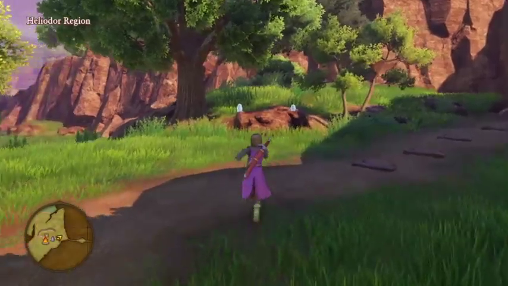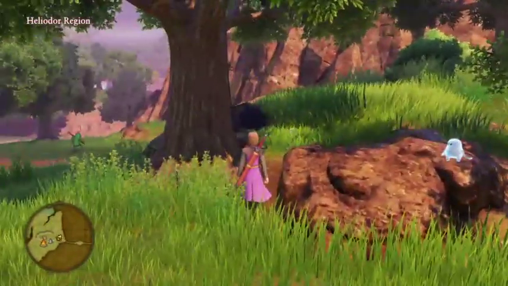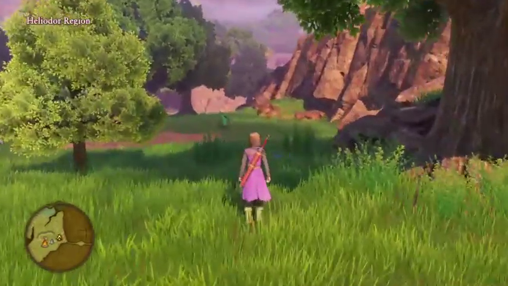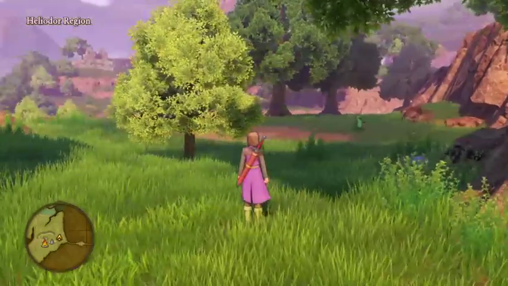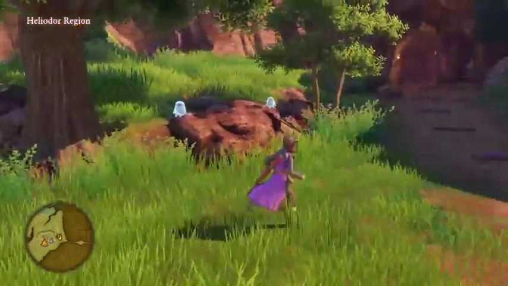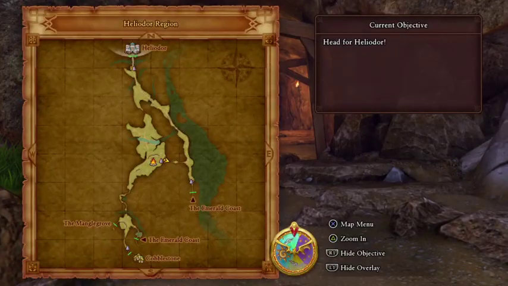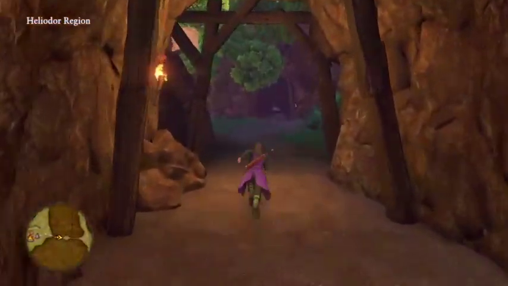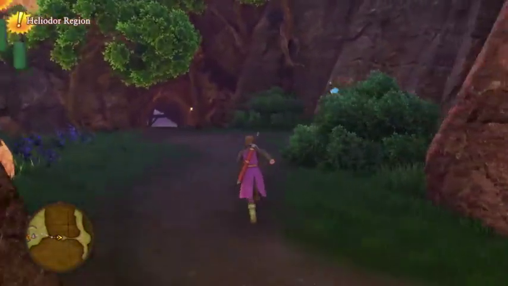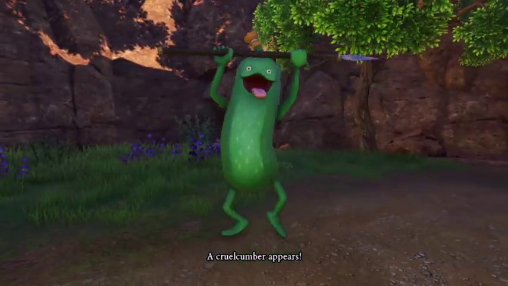I see these little guys all over the place, and I don't know what to do. They're just there, and then they fade away. We're actually going to go this way. You could take either path to get to Heliodor. I kind of like this one just because I can get some metal and stuff.